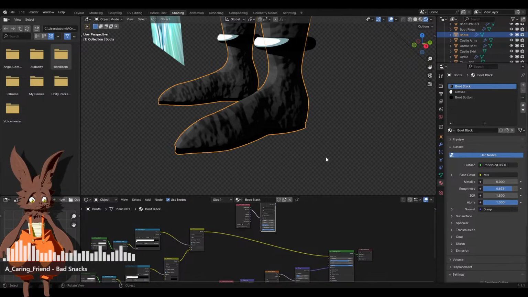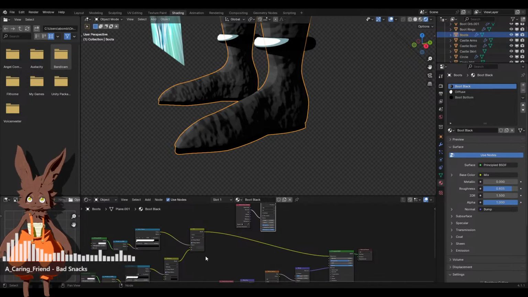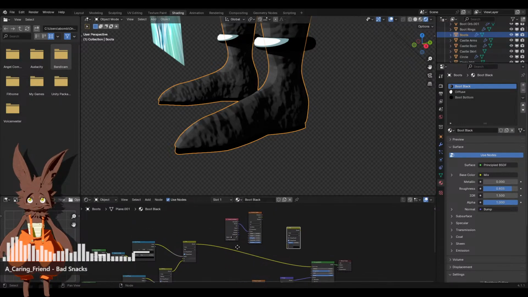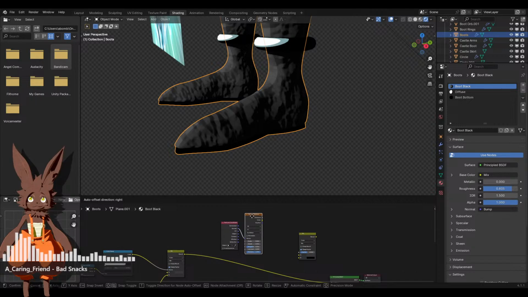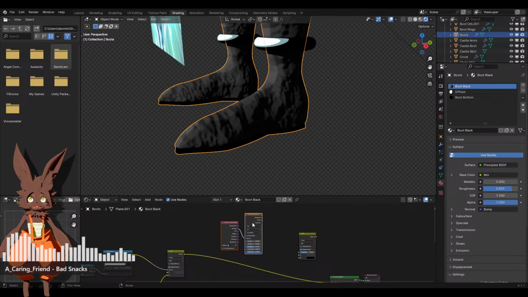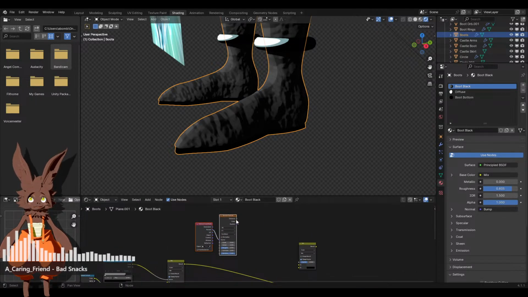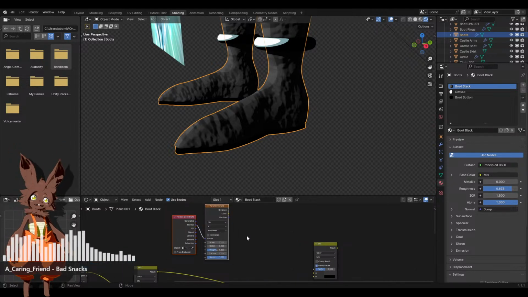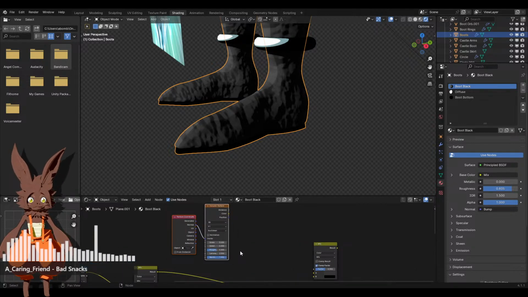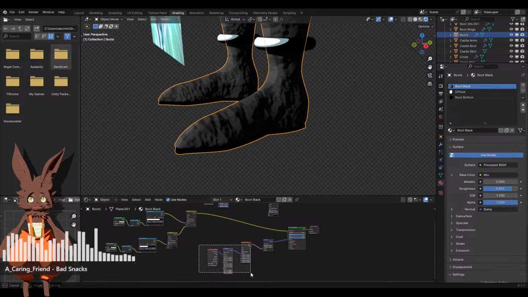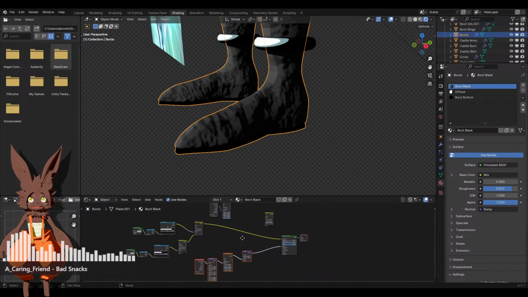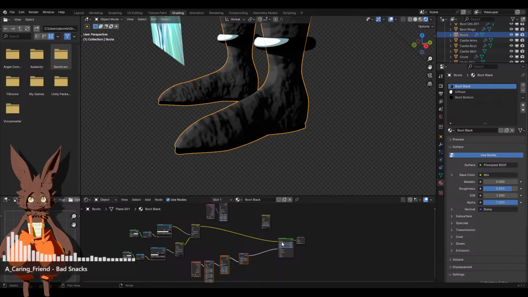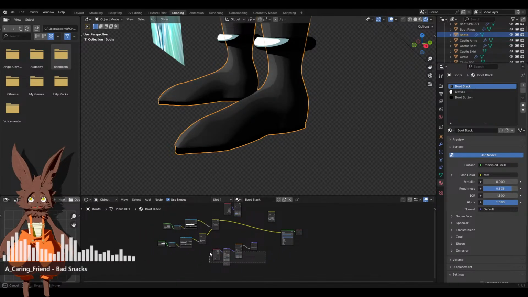Probably. We need a ramp on this, I think. I have a problem because I need to put this in normal, but I can't do that. It's not gonna look how I want it to. We can see just what that looks like for now. Let's just remove this.